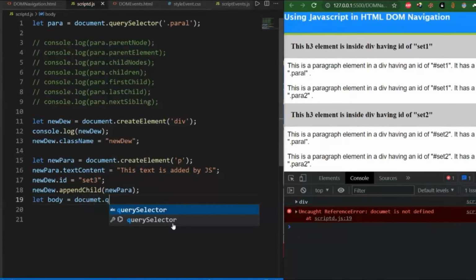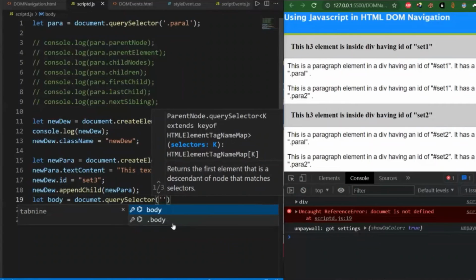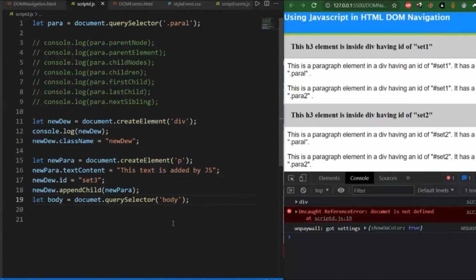You can actually access it any way that you want. We are accessing it by tag name, so we are just providing body, because this is the tag name.